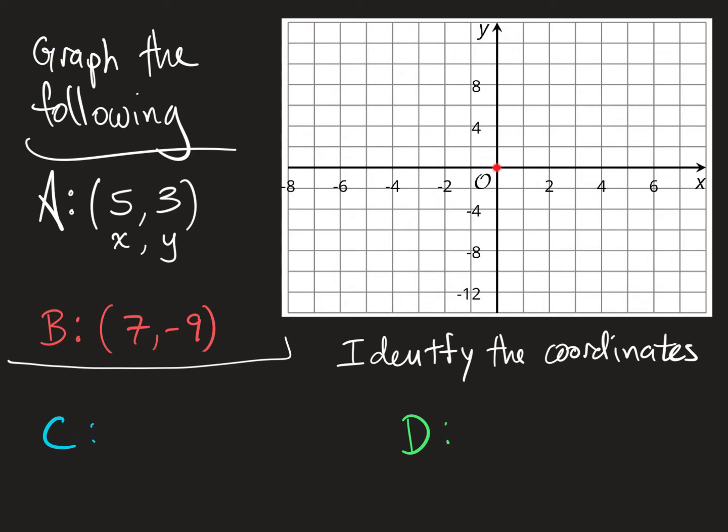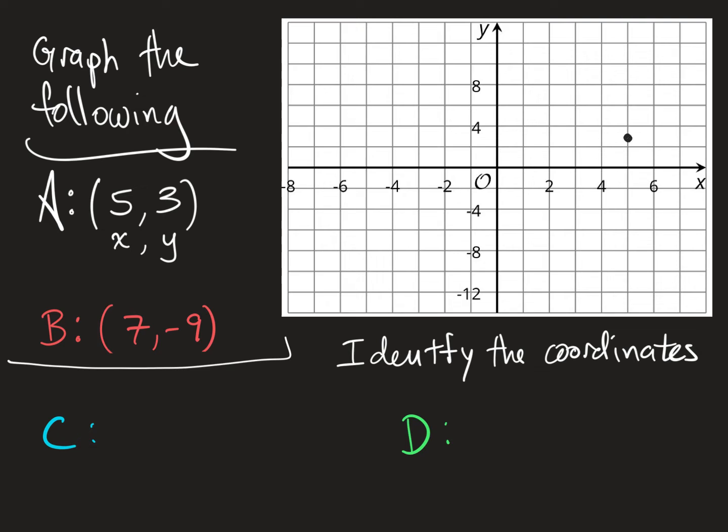So starting from the origin, as you remember, this is 0, 0. The x-axis you can see being horizontal, we will move 5 in the horizontal direction. Now we've already talked about it. To the right is positive numbers, so we'll move to the right, positive 5. And with the y values from the origin, positive numbers are up and negative numbers are down. So we'll have to follow both directions at once. So 5 on the x-axis and up 3 on the y-axis. So it looks like our ordered pair should be right about there.